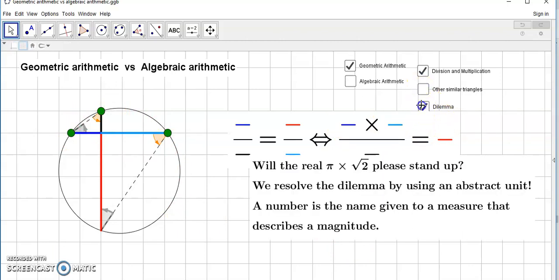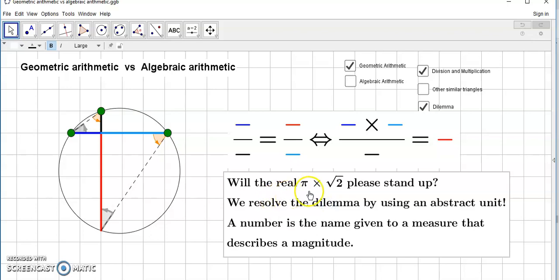All right, so now we have a dilemma. And the dilemma says, what is the real pi times square root 2? Well, that dilemma is very easy to resolve if we use an abstract unit. But this is where the algebraic arithmetic is no longer exact. You can no longer say in algebra, in fact, you never talk about exact values in algebra, because algebraic arithmetic is always abstract. In other words, you're always using the abstract unit. It's very important for you to understand this, in order to understand what it means to be a number.